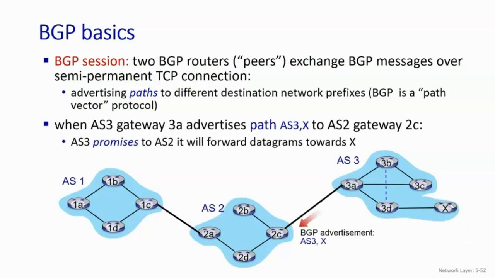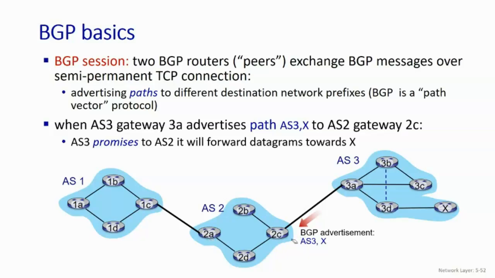Once the router is added onto autonomous system 3, now autonomous system 3 has the route to reach X. X is no more unreachable, it is reachable from AS3. So once the new router is installed, the gateway router of this autonomous system, AS3, gateway router 3A, advertises the path to reach X. So the eBGP messages are exchanged. 3A to 2C, all the messages are eBGP messages. 2A to 1C, all the messages are eBGP messages. But inside 1A, 1B, 1C, the messages are iBGP messages. The message format is different.